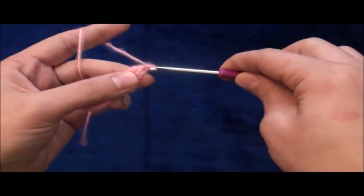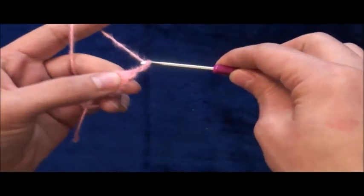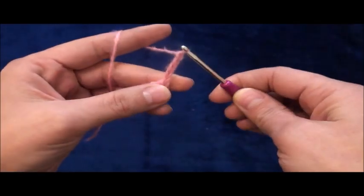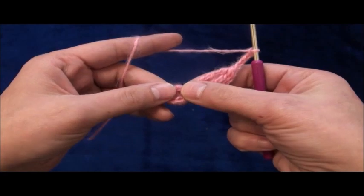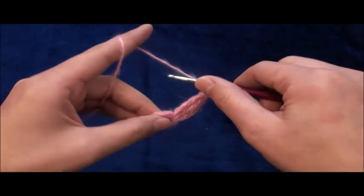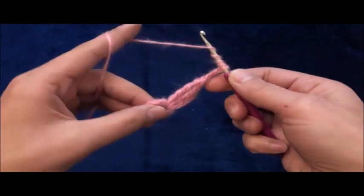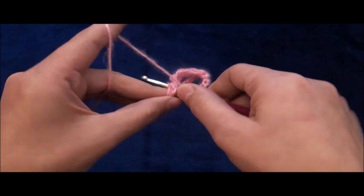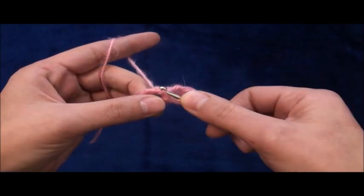Now I will chain 5. Now again, through that same loop, I will make 3 triple treble crochet cluster. So we wrap the yarn around the hook 4 times. Then I'll insert my hook right here through this loop. Wrap the yarn around the hook and pull through.